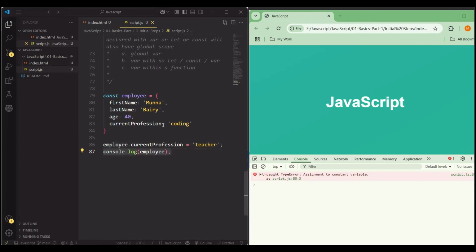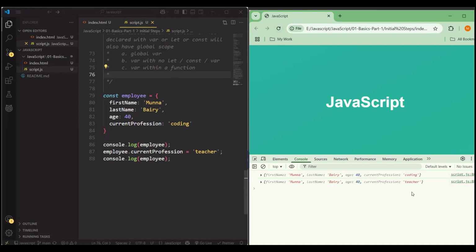I'll log this to the console before changing the value, and rerun this. Here, if you can observe, we are logging this to the console twice. On the first occasion, we are getting coding as the value, and on the second occasion, we are getting teacher here.